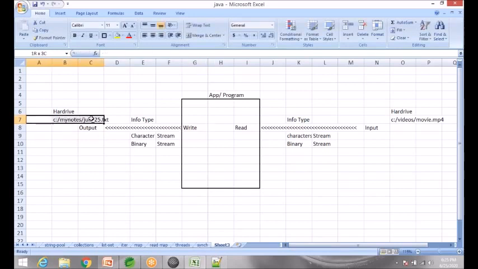In case of this action, tell me exactly what action it is and which stream it is. You have to use both the combination. Something like it's a read character stream, it's a write binary stream. So tell me, if you want to create a text file in your hard drive, what's the combination that you need? Write character stream. You need a write character stream. You want to write or create a file with some content that is text or character.